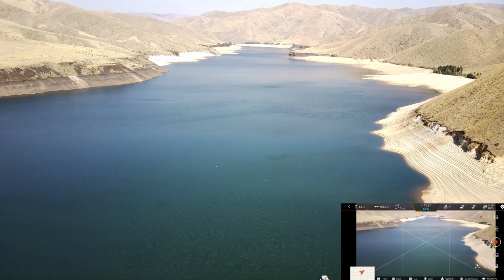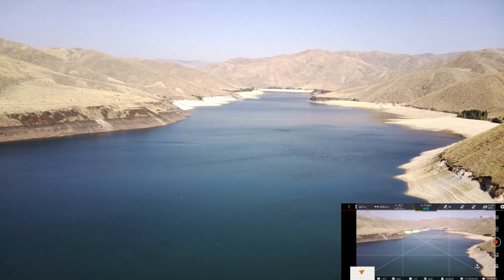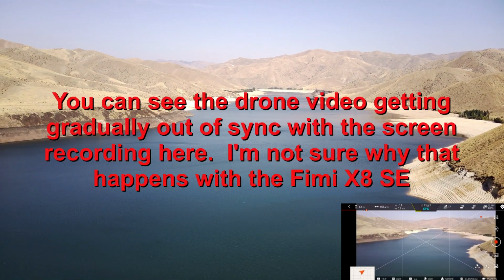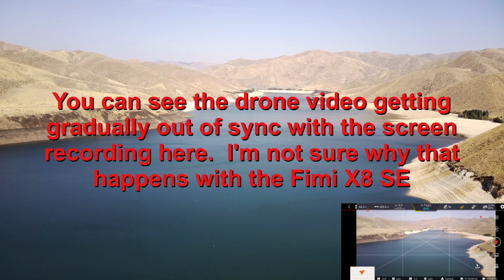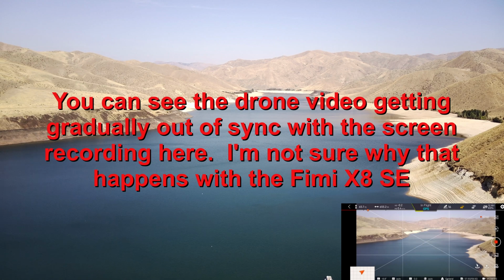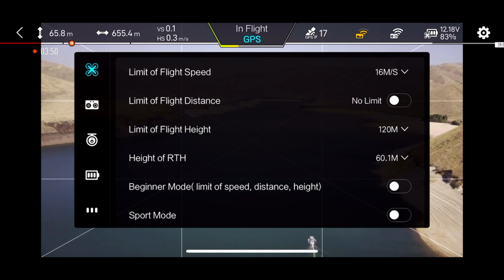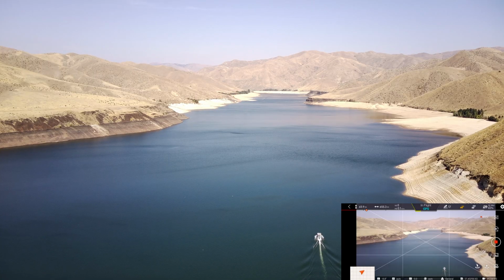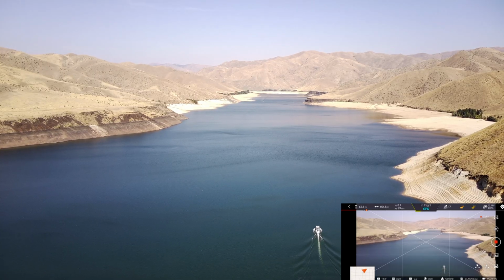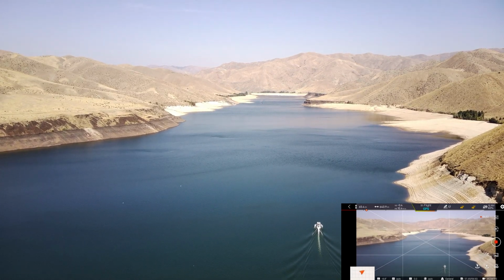Okay, let's pick the camera up, and I'm going to throw it into sport mode, and we're going to go full stick forward here. Let's go into the menu, sport mode on, and yeah, that's good. And let's hit the. There's a boat there. Maybe we can catch that guy, huh? See how fast it'll go.